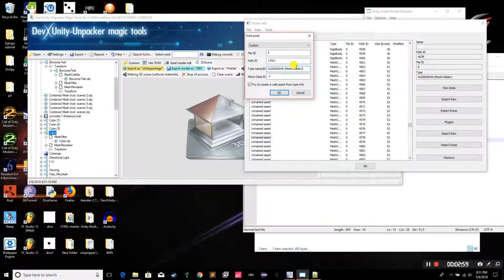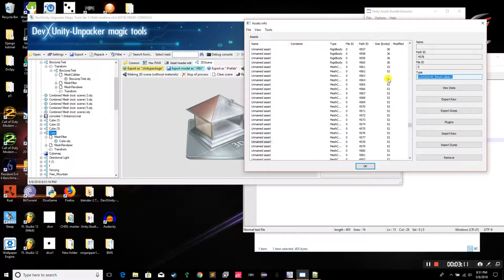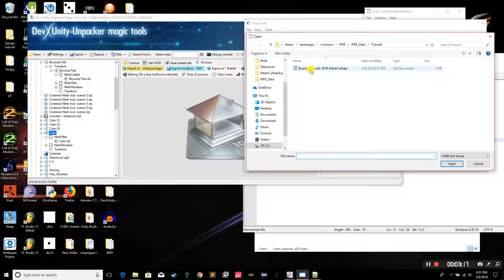Paste the type here. It's automatically going to assign it an ID. The file ID is fine as 0, and you don't need to touch this mono class ID either. Leave this box checked. So now that'll be at the very top. I'm going to import that dump that we just did.